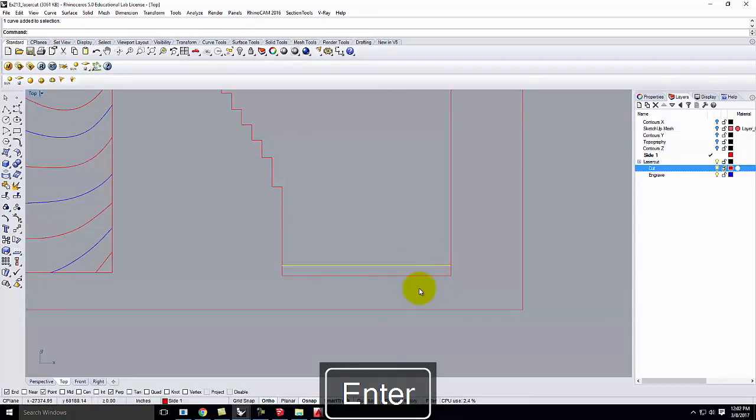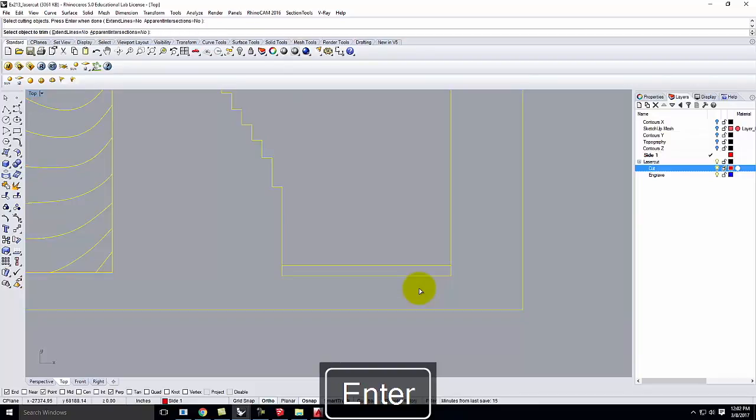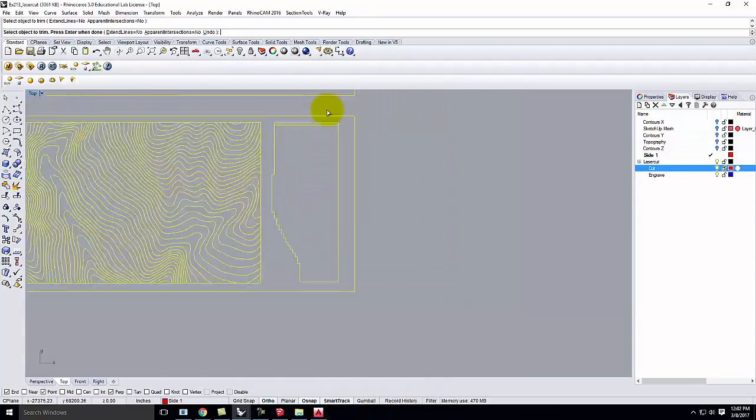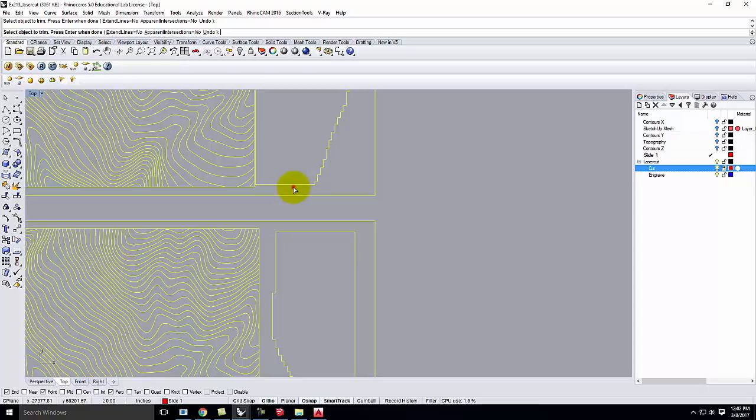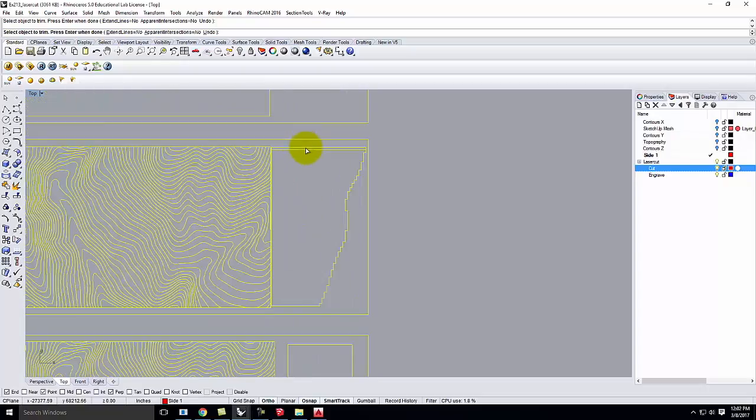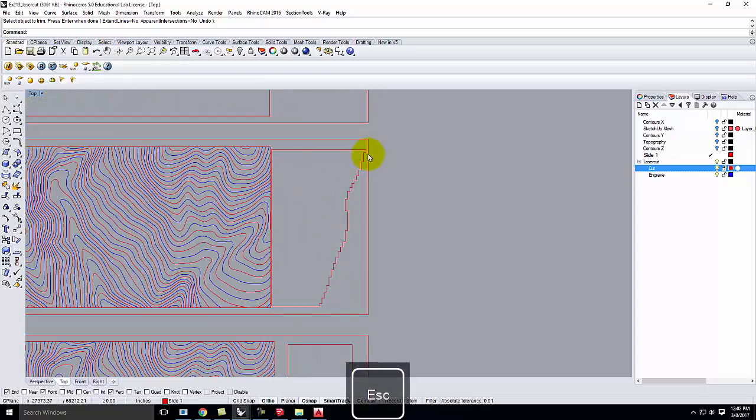I could do a trim, but it really doesn't matter because the laser cutter is going to cut it there anyway. But just for cleanliness purposes, I could go through and clean those edges. That's just so that when I glue the pieces together, they'll actually go together. So I've done those pieces.